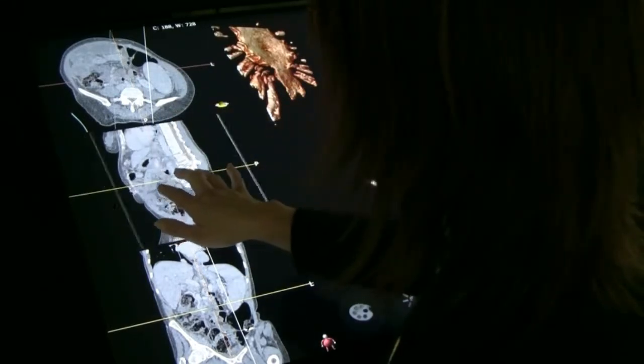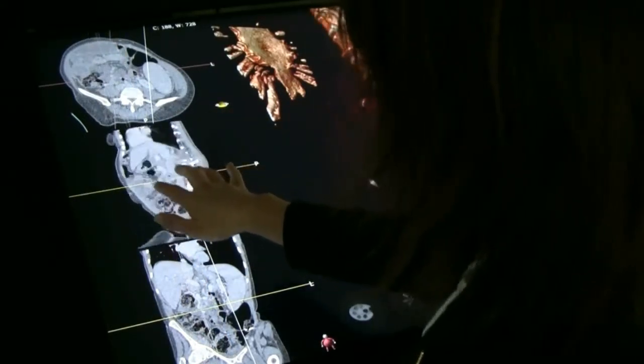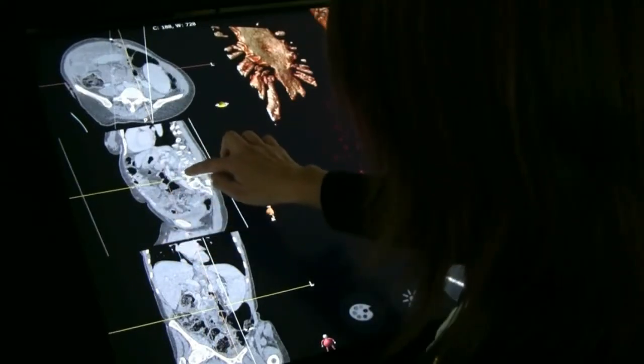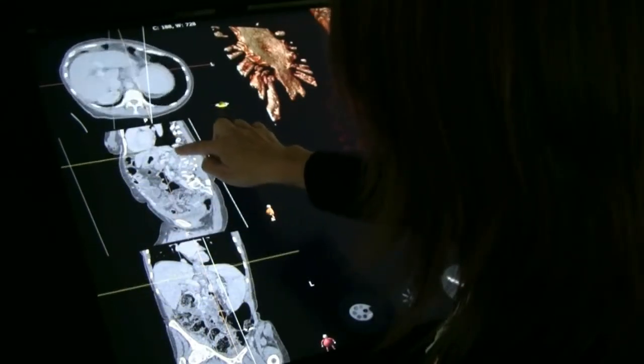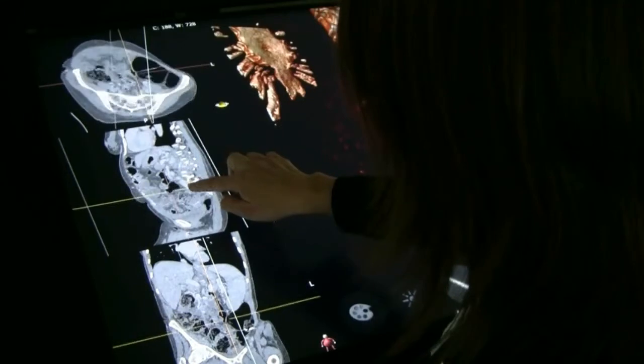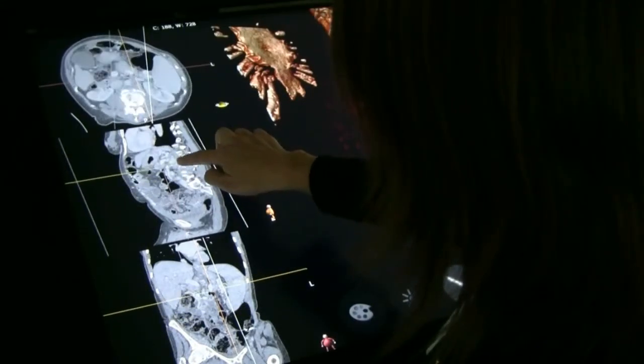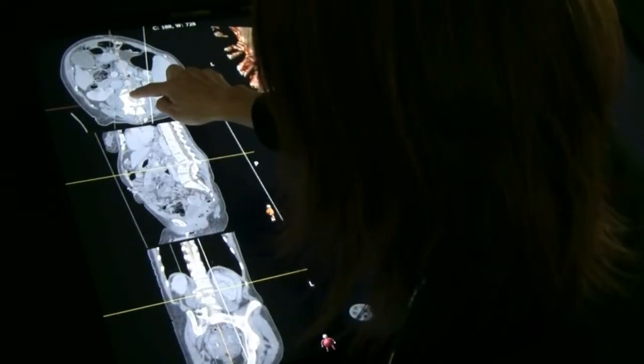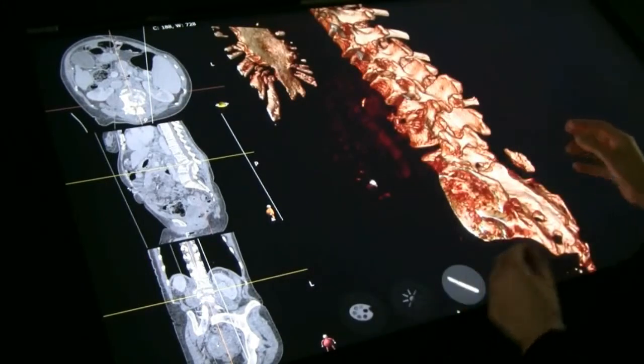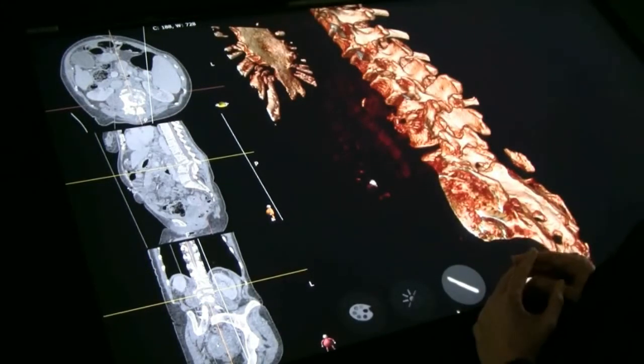I can scroll into the stack by either using my fingers, like this, or using the thin lines here. And as you see, within a few seconds and with just a few maneuvers, we have the pathology exposed in real size in both 2D and 3D. You can now go ahead with the preoperative planning.